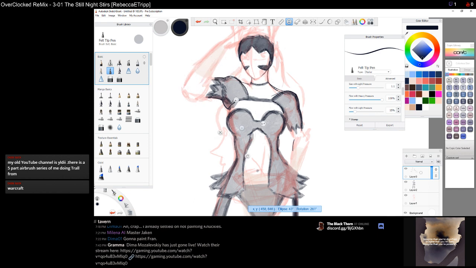Let's see. So in this instance right here, I kind of made an error, so I want to erase just a bit. I'm only putting in lines where I am sure that the curvature fits.